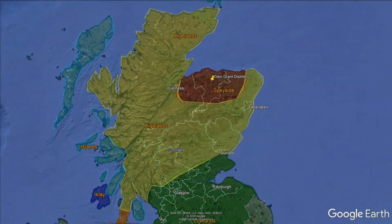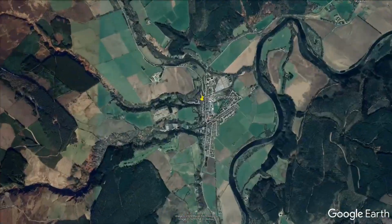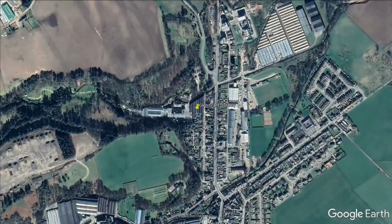1840 when they first established. Oh, there you go. Established in 1840, so they've been around for a while. And it's a Speyside. It was originally a small distillery, and then somewhere along the lines, I think in the 70s or something, it was bought by Pernod and is now owned by Campari. Maybe they've had some influence, I don't know, with some new expressions coming out in recent years.